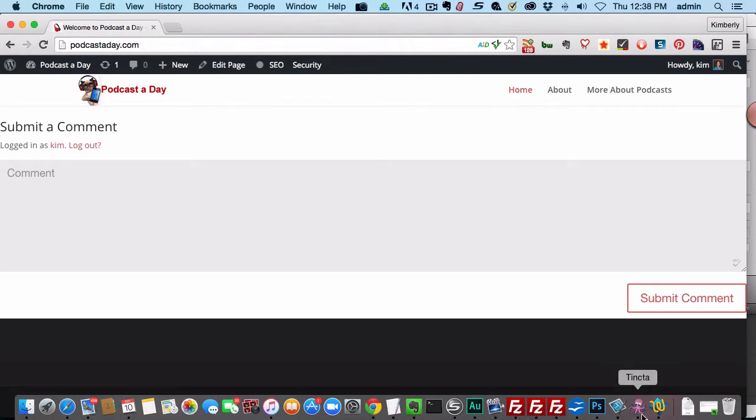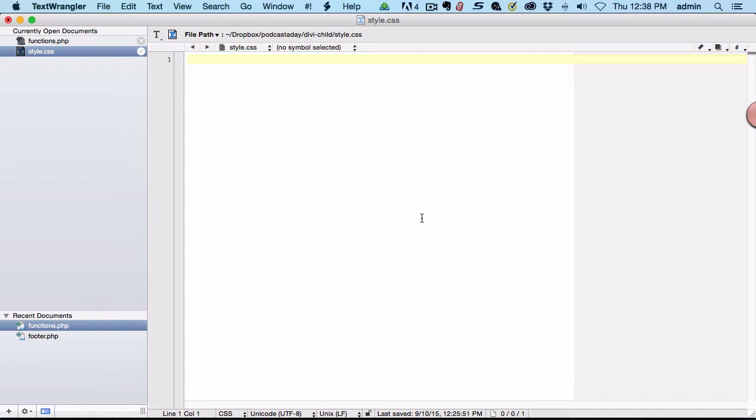So I have done the two things that are absolutely required to build a child theme in the recommended manner. I have gone into a text editor. Please note, you must use a text editor here, not a word processor. We need a text editor. If you're using a Mac, TextEdit on the Mac is available by default. If you're on Windows, Notepad is available by default. Those are both text editors.